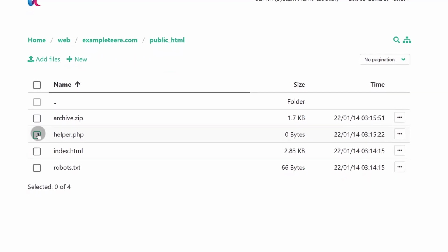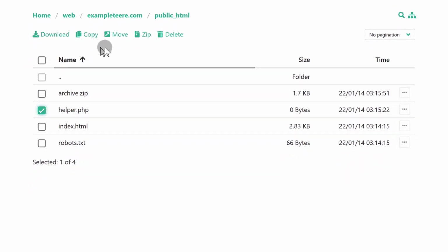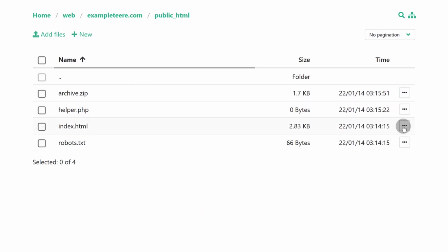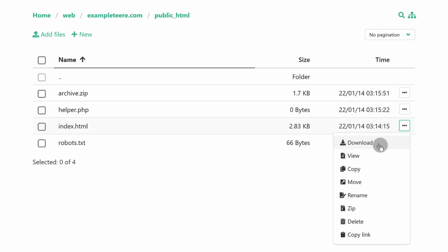Select on the element and more features will be shown for you. You can download, copy, move, all that is there. If you want to go back to a different website, just click on web and you can go to whichever website you want to go to. So if you just click on this side for any file, you can do all these other things. You can unzip just because it's an archive. Let's select a different file. And if I select a different file, I can download, view, copy, move, rename, and so on. You can copy the link and share the link if you want to do that.